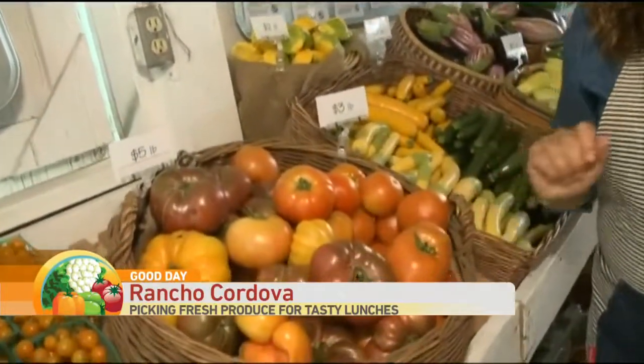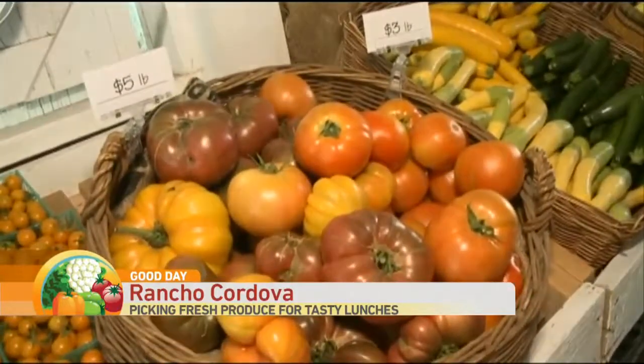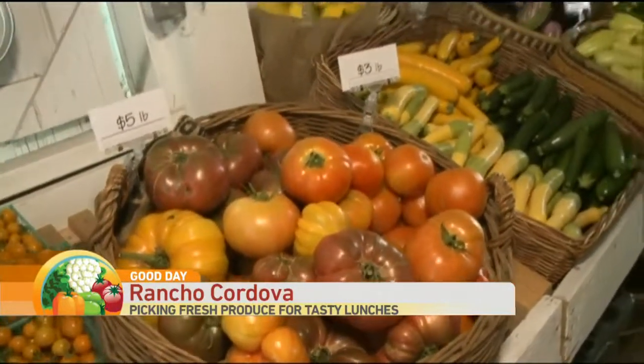For those of us that like something a little different and new, let's see what she does with these. She might make an heirloom tomato gazpacho, or maybe smoke the tomatoes and make a spicy vinaigrette for some beautiful salad greens. These are other ideas she's going to come up with and help us with when we do our meal prep class.